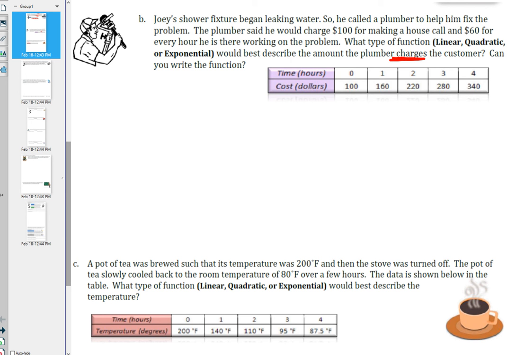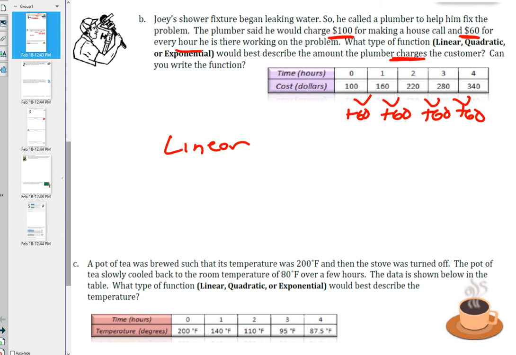I would probably say linear because this is the way a lot of price structures are made up. He's charging $100 just for showing up. That's a flat fee. But then any remaining cost is going to be directly related to the hours. $60, $60, $60, $60. What could we call that $60? You could call it the slope. That's very good. But you could also call it the common difference. Very good. And sure enough, when we do it, we have plus 60, plus 60, plus 60, plus 60. This definitely ends up being linear.